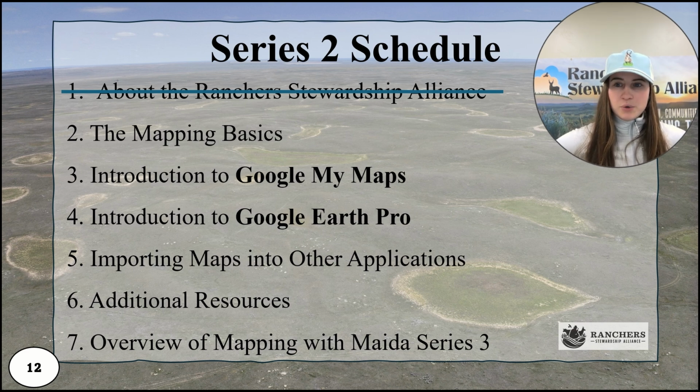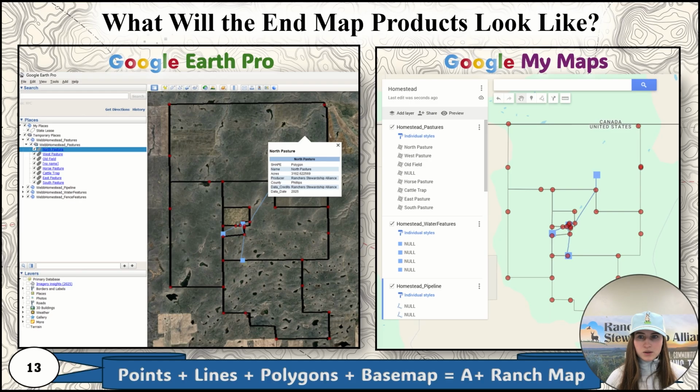Now that I've talked a little bit about our organization, we'll be jumping into the mapping basics. And for this series, we're going to go over the basics of making maps. And here we'll talk about different ways to represent features on the ground, with the end goal being making maps to aid in communication efforts. So I really want to paint the big picture before we jump into the how-tos, just so you get an idea of what our end goal is going to be.